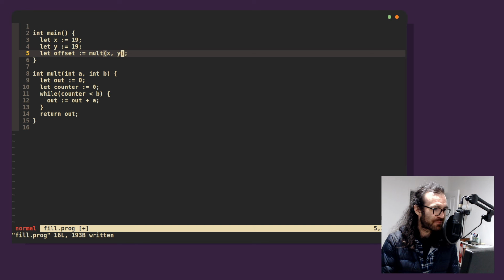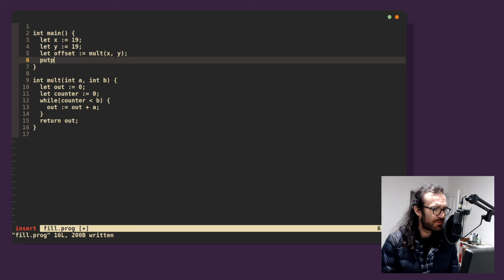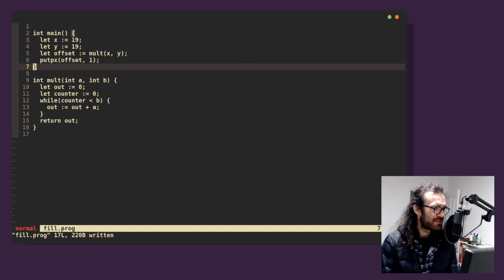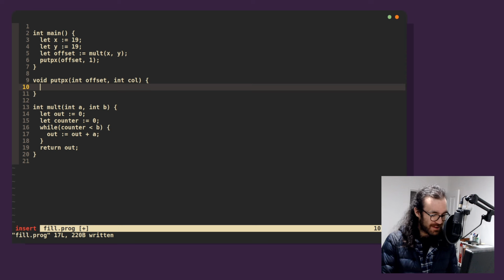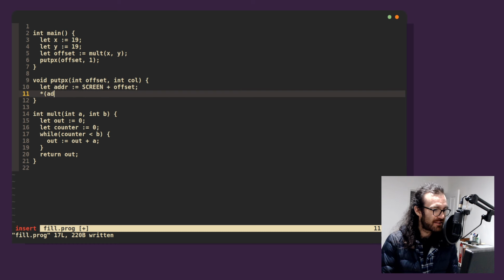Okay, so we've written a crappy little software multiplier, x, y, and then we're gonna call a function called putPixel. We're gonna give it the offset, and we're gonna give it a color, which is gonna be 1 for now. So let's write this function. This is gonna be a void function, put px, int offset, int color, and we're gonna get an address. We're gonna say let adder equal whatever our screen offset is plus this offset, and then we'll set the memory address of this pointer to our color.